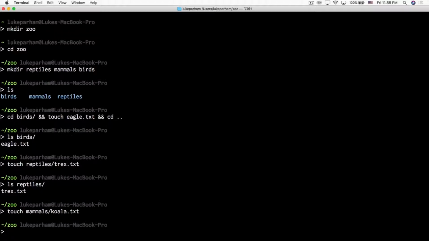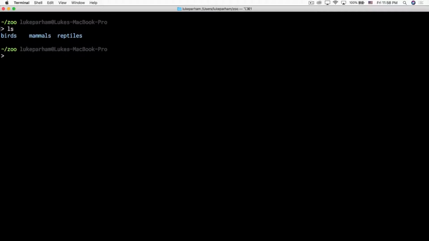Once we have all this set up, the only thing left to do is to set up our symbolic link. Let's go ahead and clear our screen, and then do another ls. And what we want is a symbolic link file at the same level as these folders. I won't talk too much about what a symbolic versus a hard link is right now, but we will go into that in a future video.